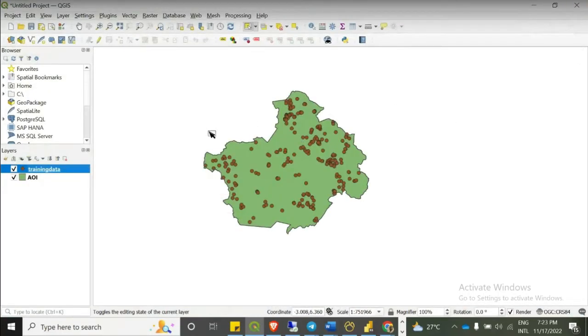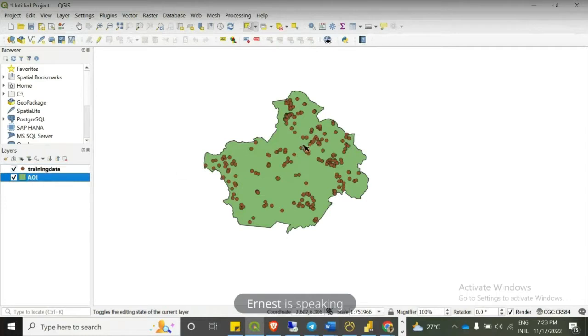In actual sense, you only need the land cover column for your classification. That's the column that we'll be pointing the algorithm to. And we also have our AOI here, which is our area of interest. That's what we'll be using for the classification.